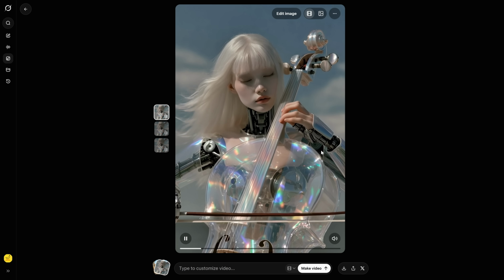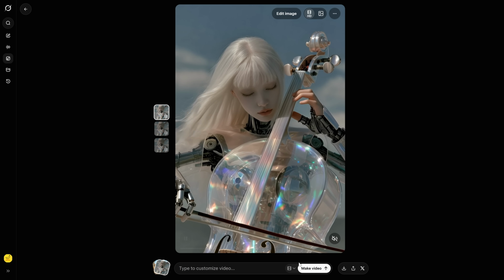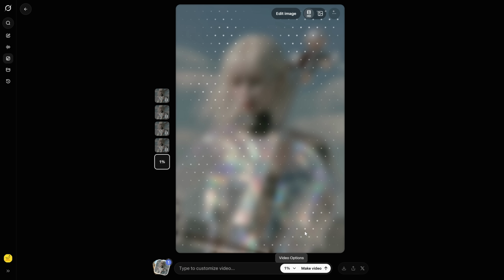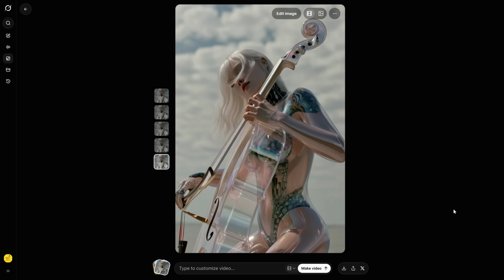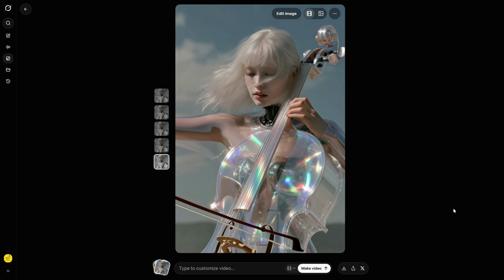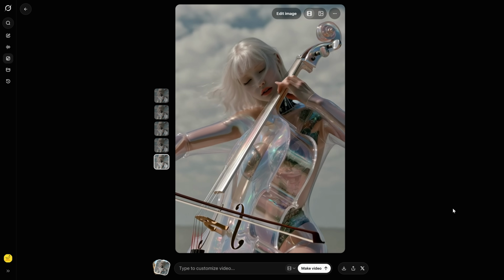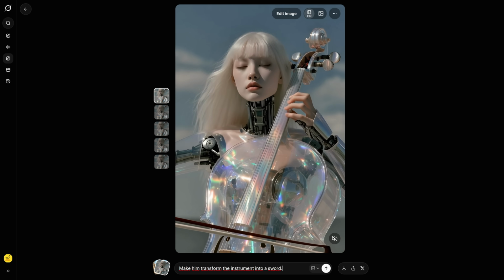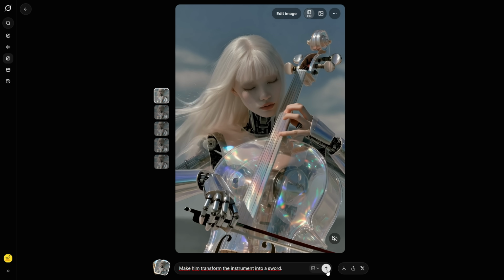If you click on a generation that catches your attention, you can hit Video Options and reapply a preset video animation. Like this one, you'll see in a second. Now we've got that same video redone in case we want a different vibe. And if none of the preset animations convince you, you can just write your own prompt so the video gets remade exactly how you want.